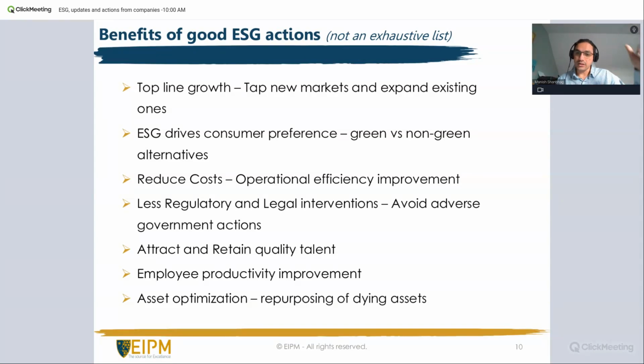and this eventually will contribute to plenty of these other parameters that we talked about. It could be helping in reducing costs. It could also help in top line growth. It could help in employee productivity and so on and so forth. Okay, so these will be all linked. It's a bit of a matrix, all the benefits that you get, and one feeds on the other.